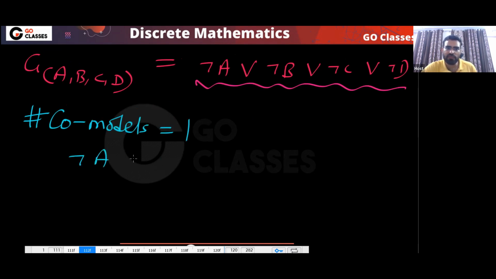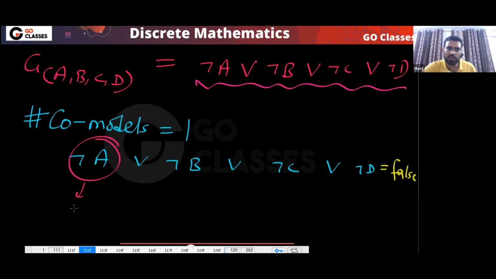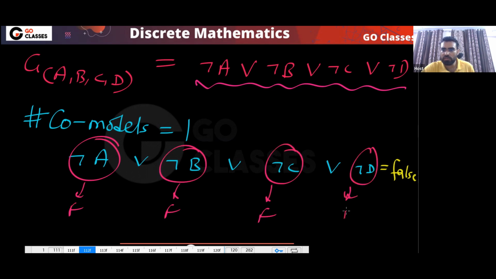Because if you want to make this complete thing false, then each part should be false. So basically A must be true, B must be true, C must be true. So I can say number of co-model is only 1. So in this situation, if number of co-model is 1, then number of models will be total 15.